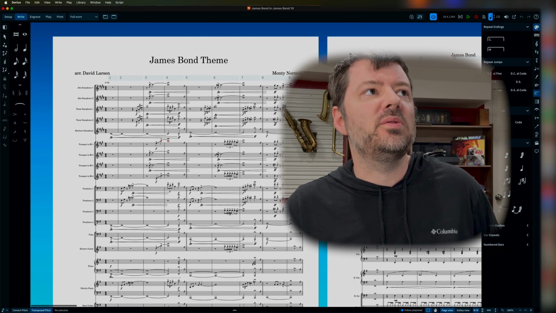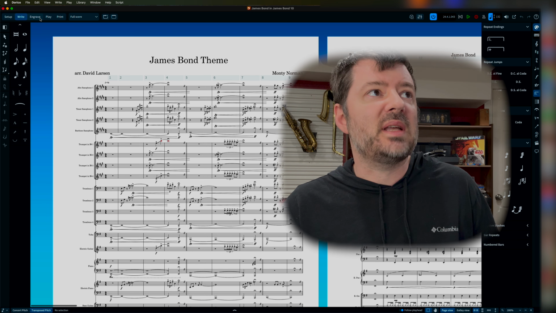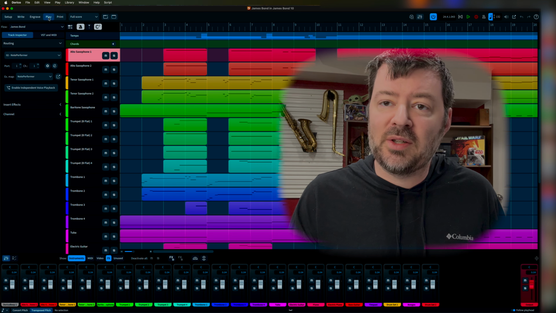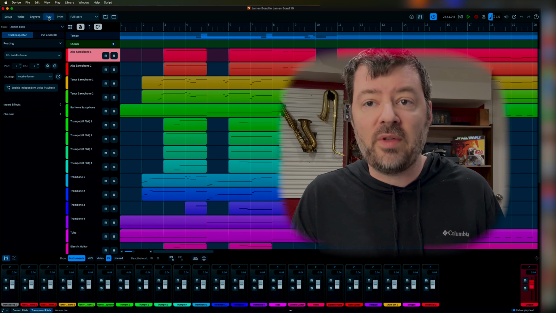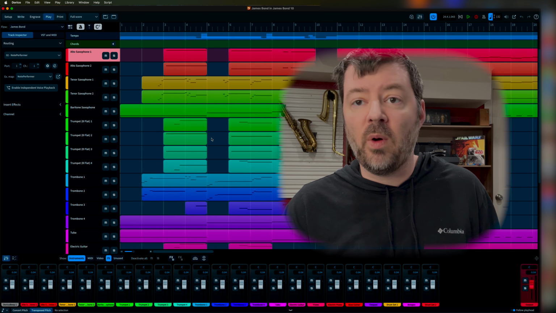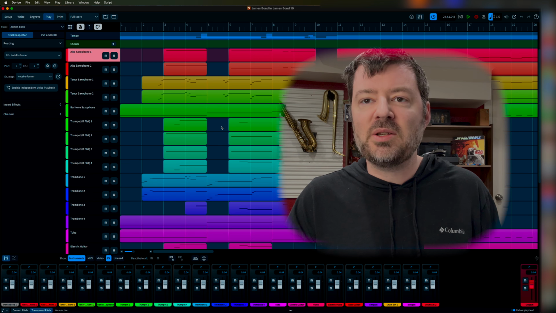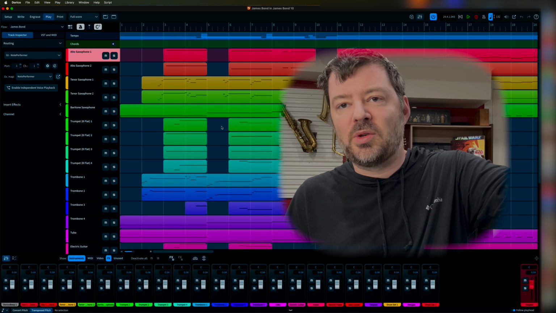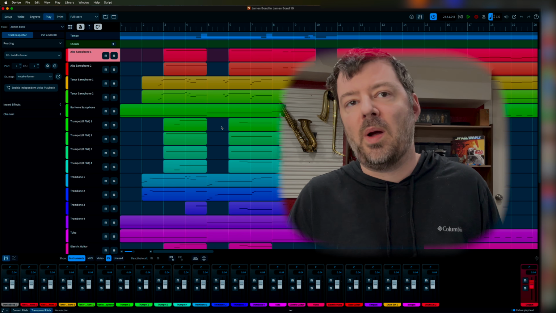So the first thing we're going to do is go into the Play menu in Dorico, up here next to Setup, Write, and Engrave. Now, for some of you, if you're used to using a DAW, this might look somewhat familiar. This has the piano roll view that most DAWs do, and it gives us a good indication of what the MIDI looks like. If you're not used to looking at this view, you can imagine if you took a piano and twisted it on its side so the high notes are toward the ceiling and the low notes are down, and that's what these little blocks represent.